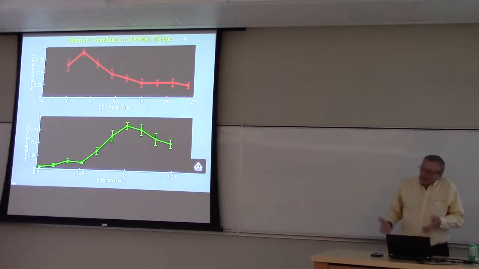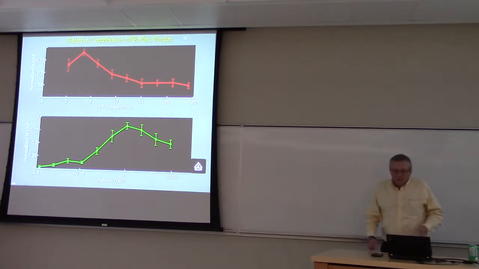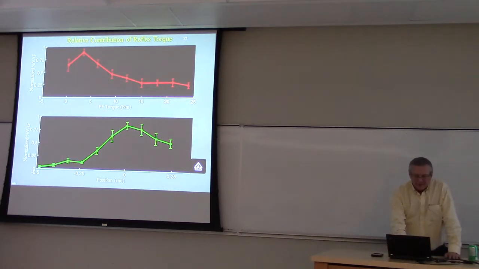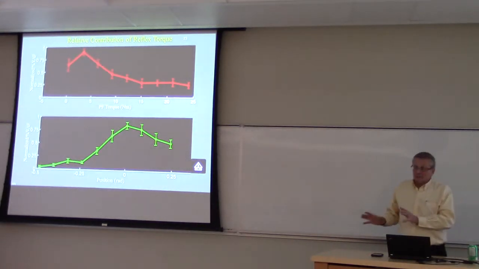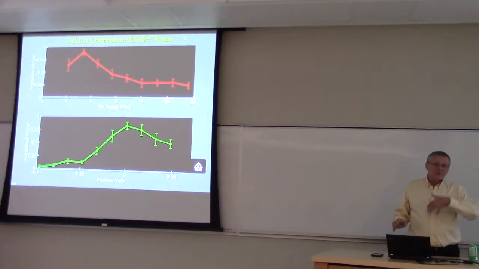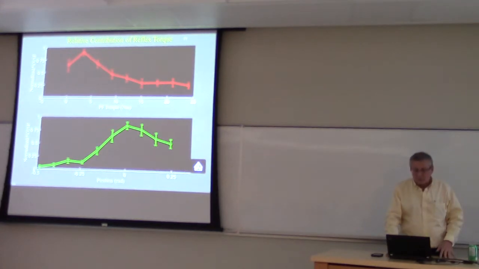We then say, what are the relative contributions? What we see is that the relative contribution that the reflexes make is maximal for small values of activation and around the neutral position. So they make the largest relative contribution, even though it's not the largest absolute contribution. And that's because the intrinsic mechanisms are going up more quickly.